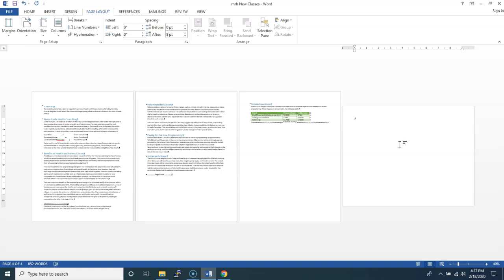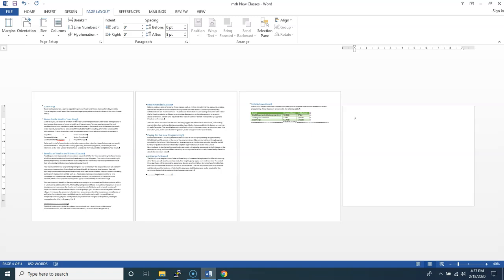If your insertion point was blinking in one of the first 3 pages, then the first 3 pages will be landscaped and the last page will not. So just keep that in mind. You created basically 2 different areas for formatting, is essentially what we're doing here. And then we're going to place a graphic image on that last page.